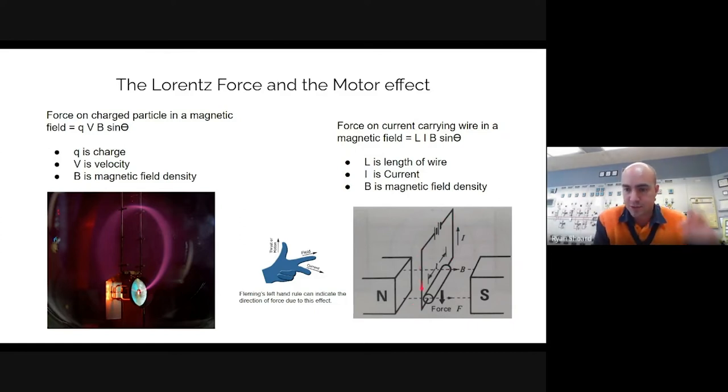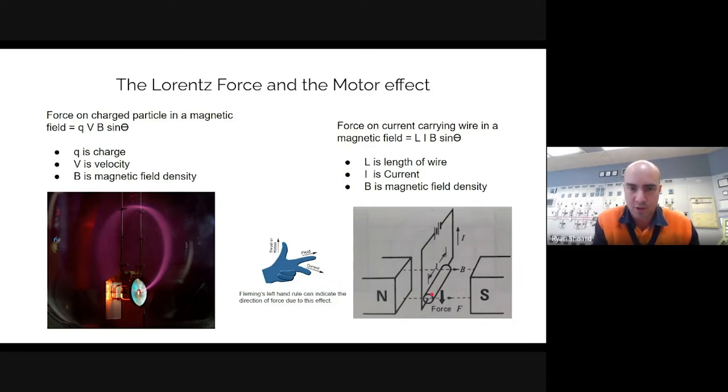Now, the current, as we described earlier, is just charged particles moving down the wire, which are just electrons. So when we put that current-carrying wire in the magnetic field, we've got moving electrons in a magnetic field, and by the Lorentz force that we just described, that's going to create a force on each of the charged particles in that wire. Now there's lots of electrons in a piece of wire. All of those little forces add up to create an overall force on the wire, and so when you put current through the wire in the magnetic field, the wire wants to move.